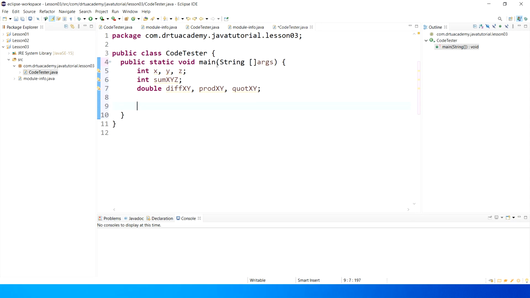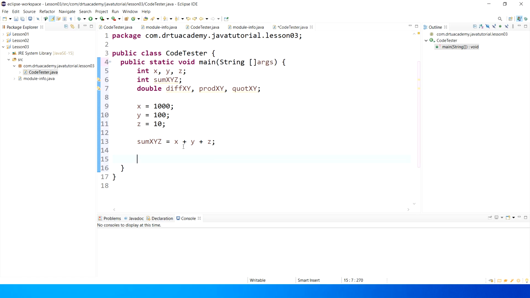Let's assign value to variable x: 1000, y: 100, z: 10. Sum x, y, z equals x plus y plus z.